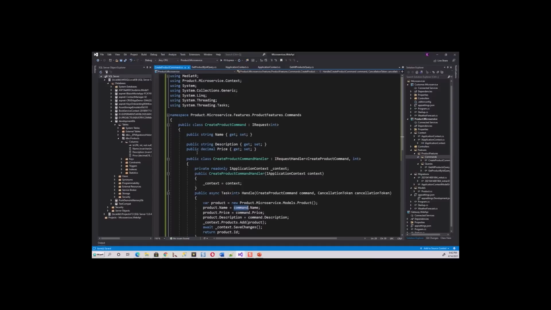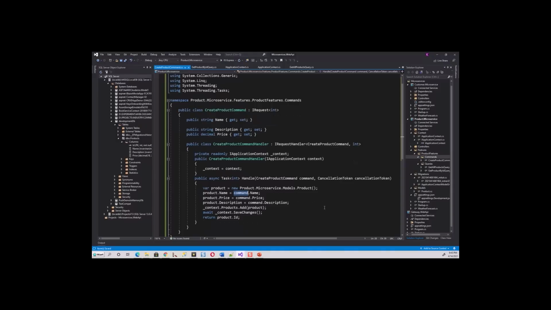What this does is it has got a decimal, string name, description, price. This is actually replicating the product model class, and this create product command handler class is implementing IRequestHandler with create product command, which is passing this generic type over here and this integer.